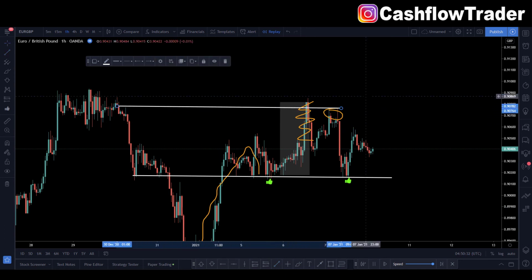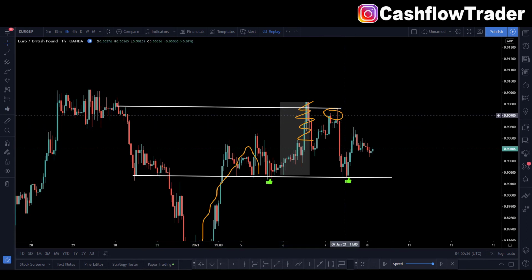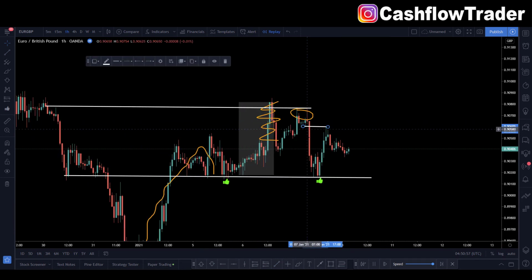Yeah, so this is where supply and demand traders say, okay, let's sell. And they did sell and got back to this point here, but we're only trading with the trend, and trend is your friend and so on. So I did my second position here. We went up there, and supply and demand traders say again, well, hang on, you better get back. There's a lot of selling happening here, so I have to short it.